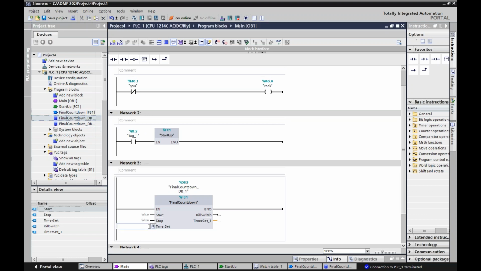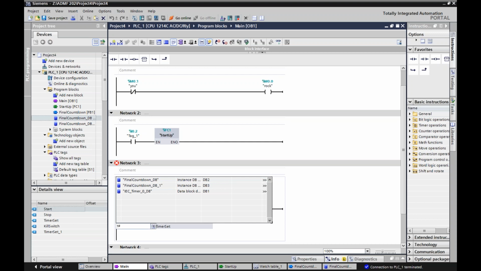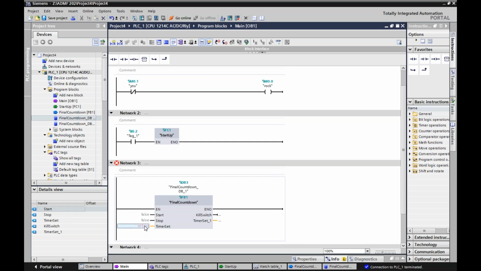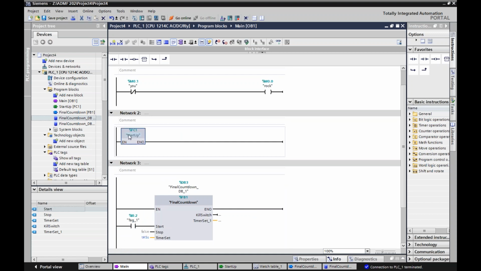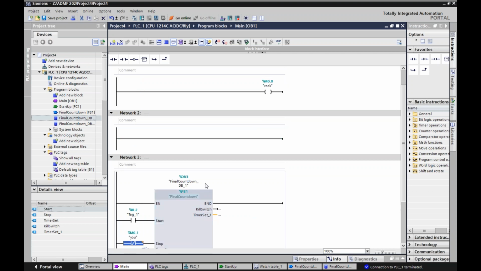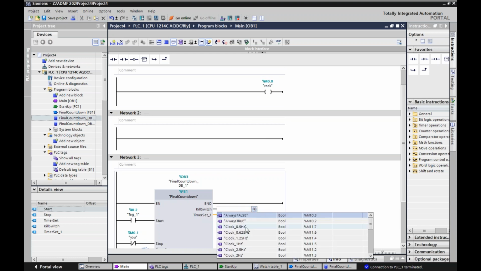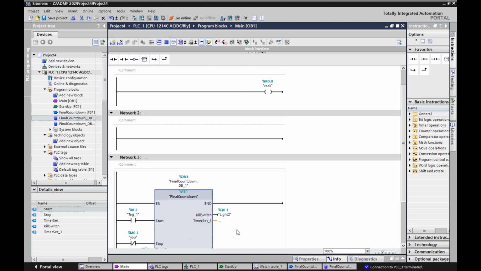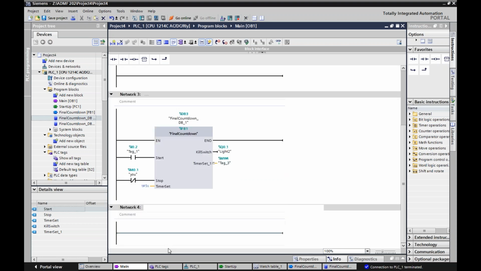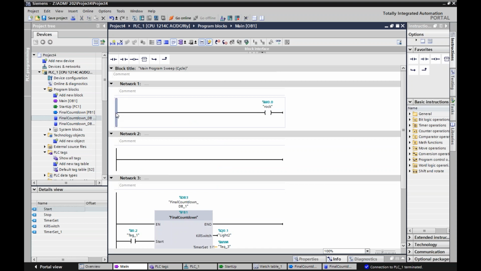But I can go in here and call it, 5 seconds, or T hashtag. So this down here, I can put that there. I'll delete this. I'll put this down here because I'm being lazy, and I will just make my output attached to memory bit Light 2. And if I wanted to, I could set up an output word for the accumulated, so M word, let's just do 4. So there I go. Everything should be good. But now this function is commissioned.